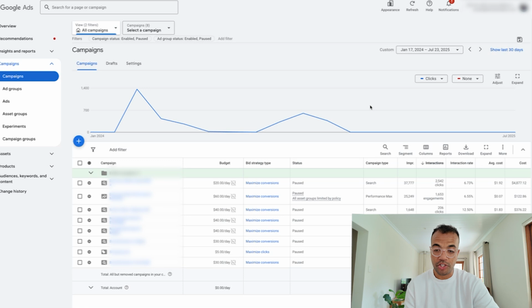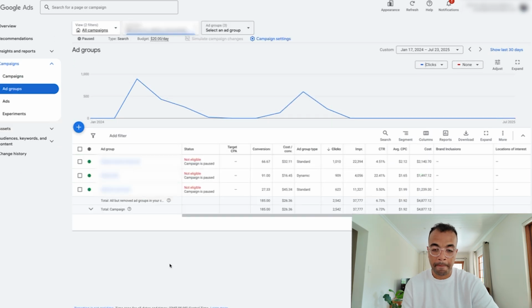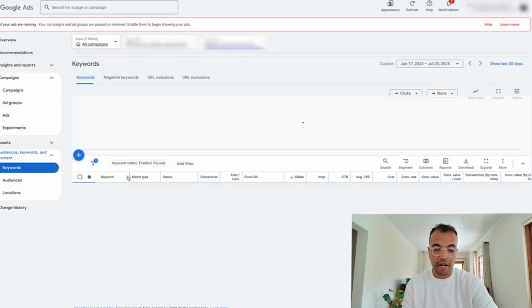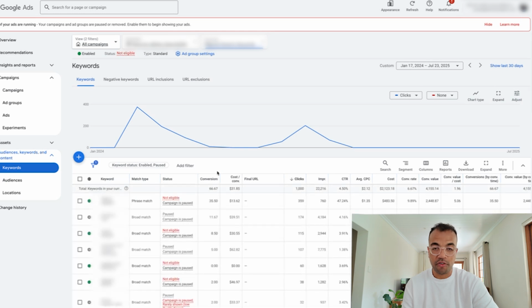But there is a problem with this, and I'll show you now. If we go into this highest spend campaign, they're running 3 different ad groups within this campaign. And that's fine if you've got different things that you want to be targeting. But if we dig deeper into this top one here, which is around generic keywords, and we see what they are actually bidding for and targeting, this first one here is criminal. They're using a phrase match.